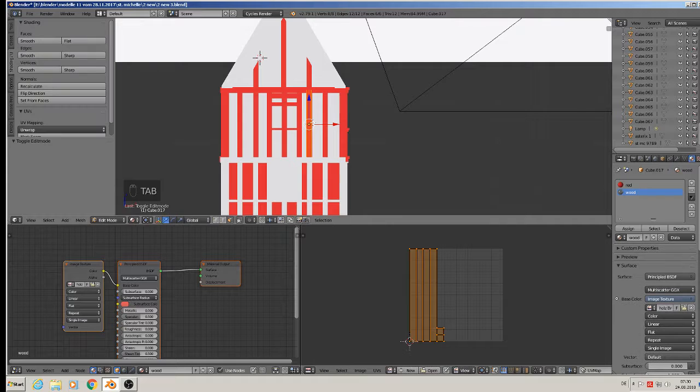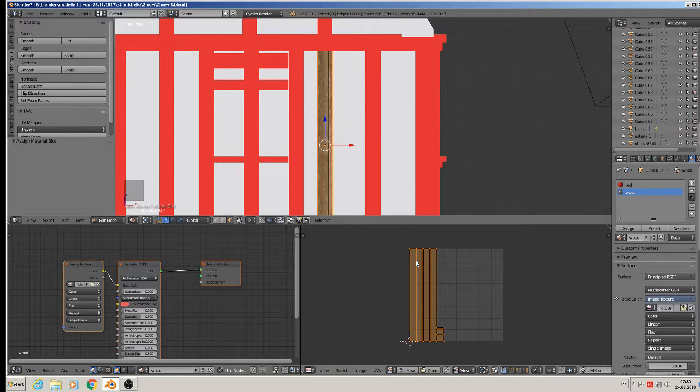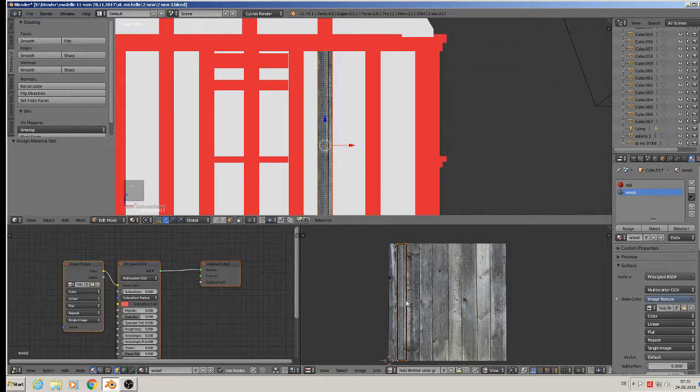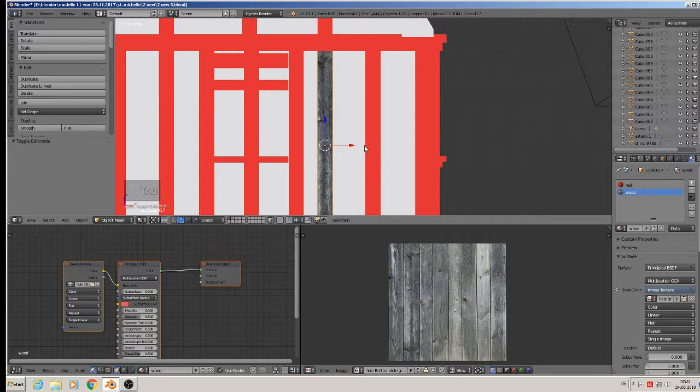So we have to assign that to each, and here it is important that we unwrap. We have a normal unwrap and another one. So here we see we must now grab one and bring them also to the other side.